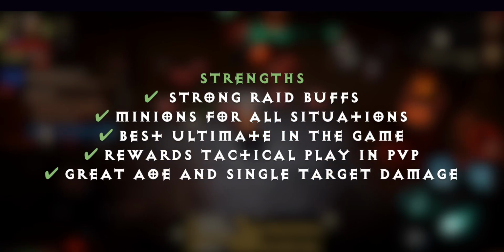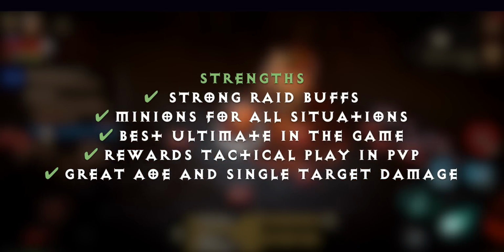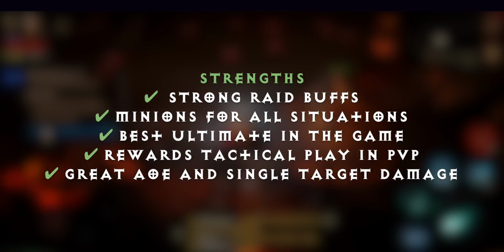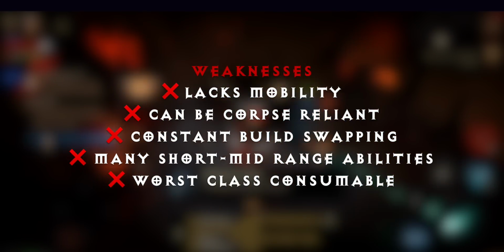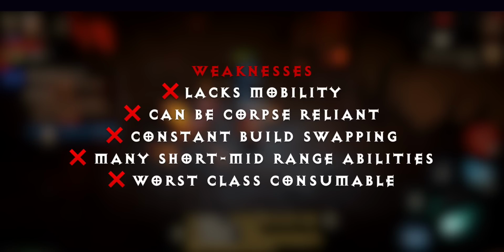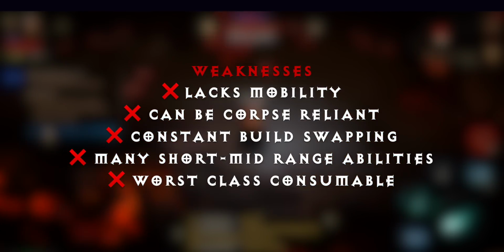What to expect from the Necromancer. Strong raid buffs. Minions for all situations. The best ultimate in the game, rewarding tactical play in PvP, great AoE, and single target damage. As for weaknesses, they lack mobility. They can be reliant on their unique resource, corpses. Constant build swapping, many short to mid-range abilities, and they have the worst class consumable in the game.